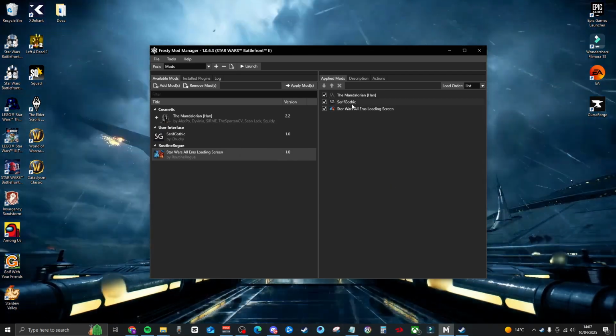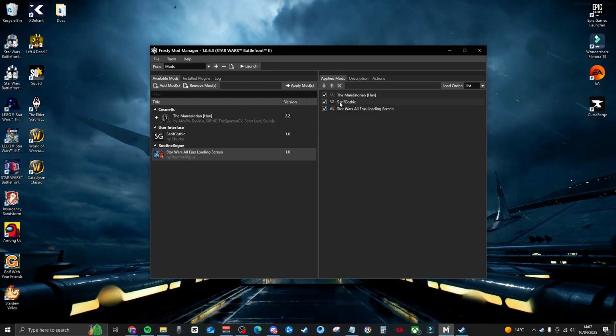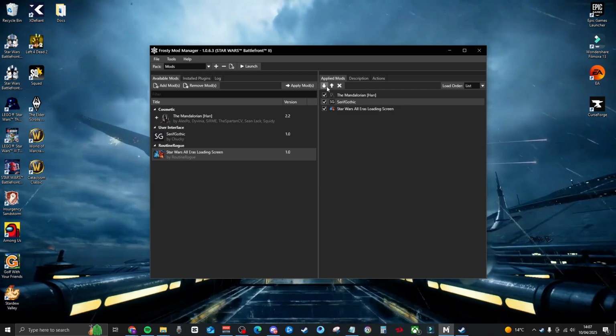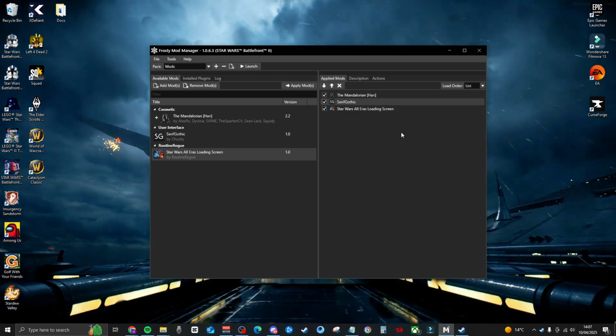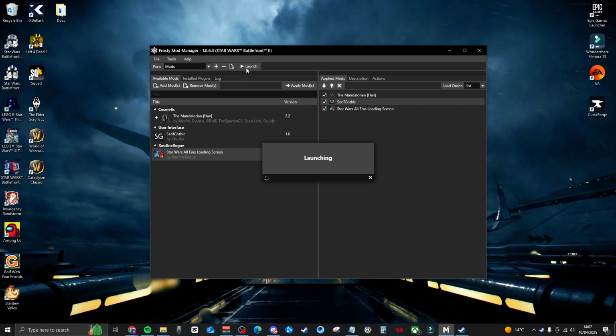All you need to do is make sure these cosmetic mods are always loaded under the main mods themselves. You can change these by highlighting them and clicking on the up and down arrows to make sure they are loaded in the right list. So all we need to do now is click on launch right at the top here. This is going to launch the game with all the mods installed.